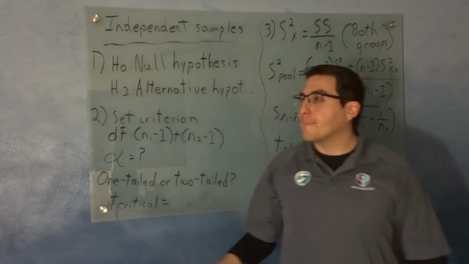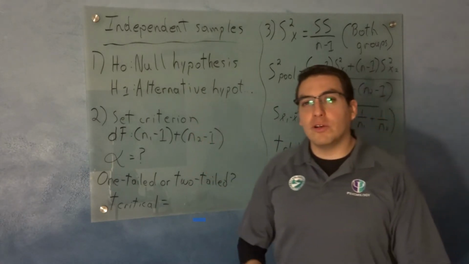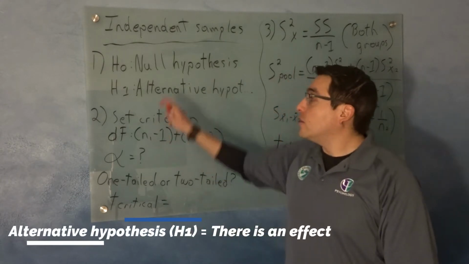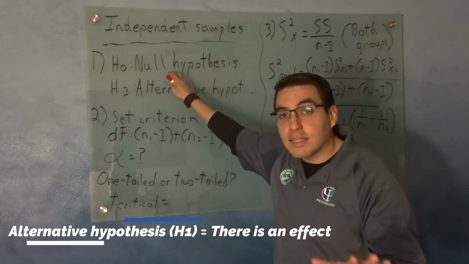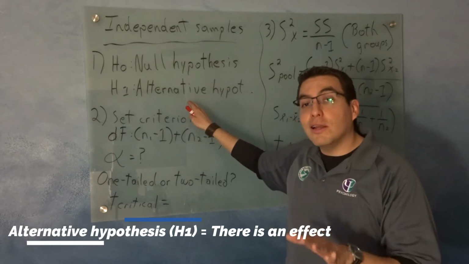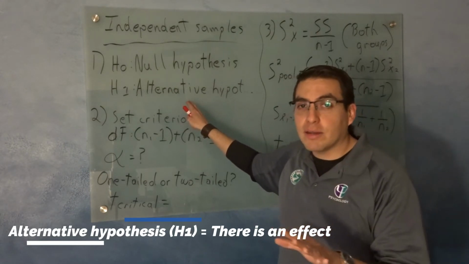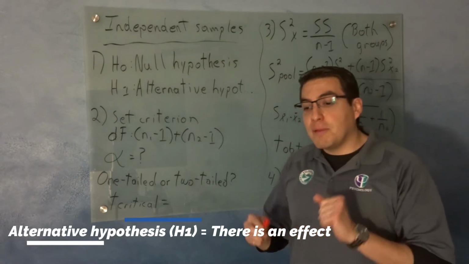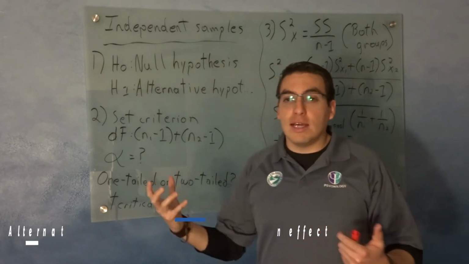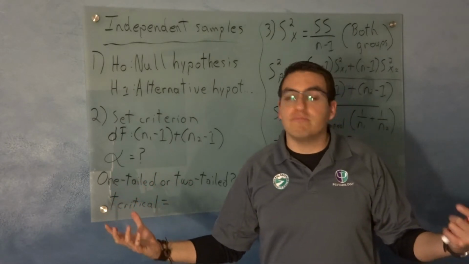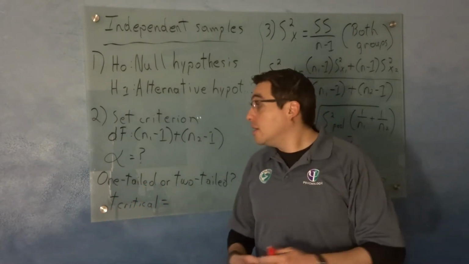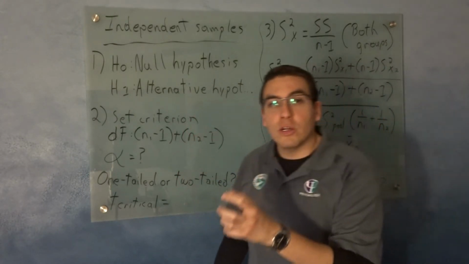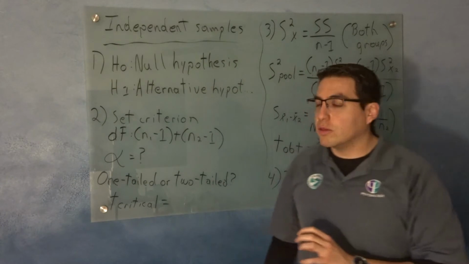Alright? The alternative is what we're trying to prove, so the alternative is what we want to see. If the null hypothesis is saying that nothing is happening, the alternative is saying that something is happening. My alternative hypothesis is saying my students in both classes will be impacted. When I say that something is happening, then that's my alternative hypothesis. That's the one that I want.